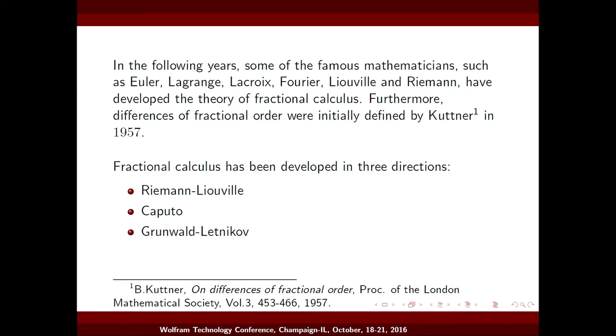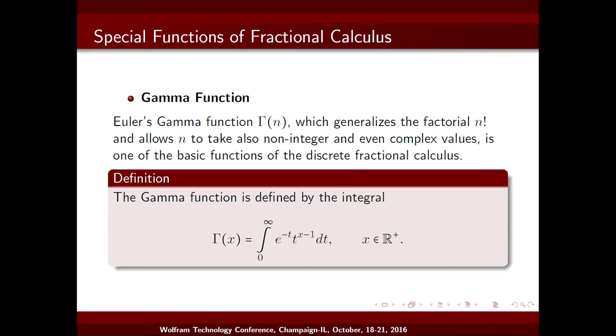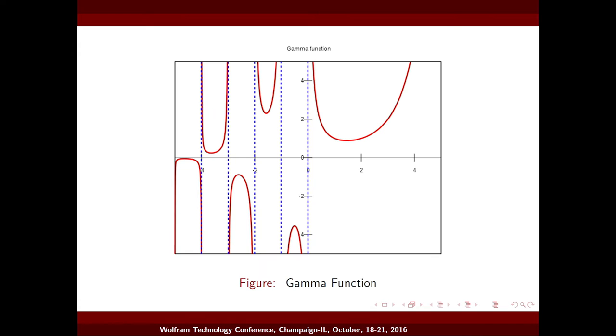Recently, so much research is going on in fractional calculus, as well as discrete fractional calculus. Mathematicians are also defining new ways of generalizing integer order derivatives and integer order integrals. So too much research is going on, but these are the three main directions. We start with the gamma function because gamma plays an important role when we define fractional order derivatives, as well as fractional order difference equations or difference operators. So we have this first kind improper integral as the gamma function, and we have this graph, and 10-15 minutes ago, we also saw the three-dimensional version of this graph that the main speaker showed us.